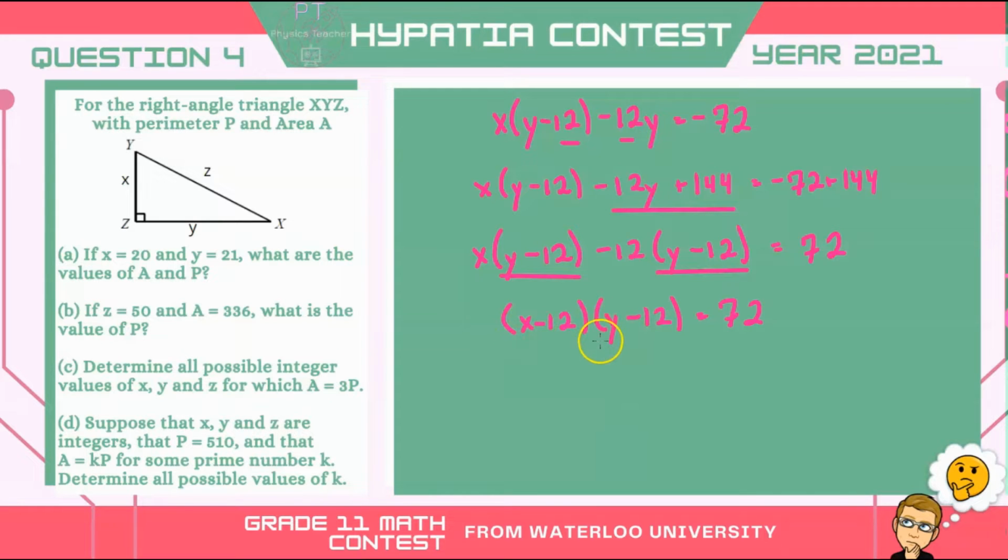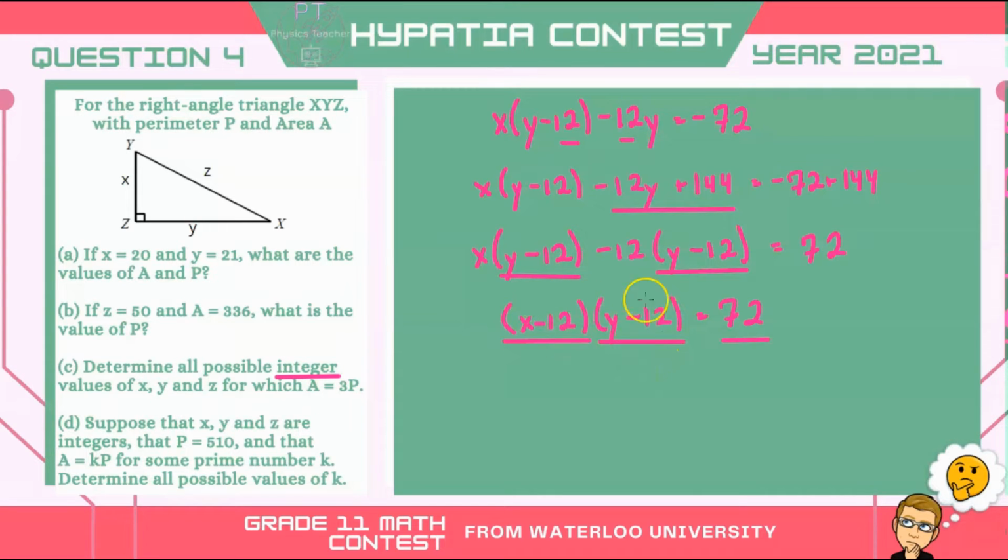So what does this tell us? Well, I know that x and y are positive integers, simply because we can't have a negative length on our triangle, and because the question says that they are integers. And I also know that this term here, x minus 12, multiplied by this term here, gives us 72. Now since x and y are integers, both of these terms are integers, and therefore they're both factors of 72. Now it is possible these terms x minus 12 and y minus 12 are negative integers. Right? X and y must be positive because they're the length of the sides of a triangle, but there's nothing saying that these terms must also be positive.